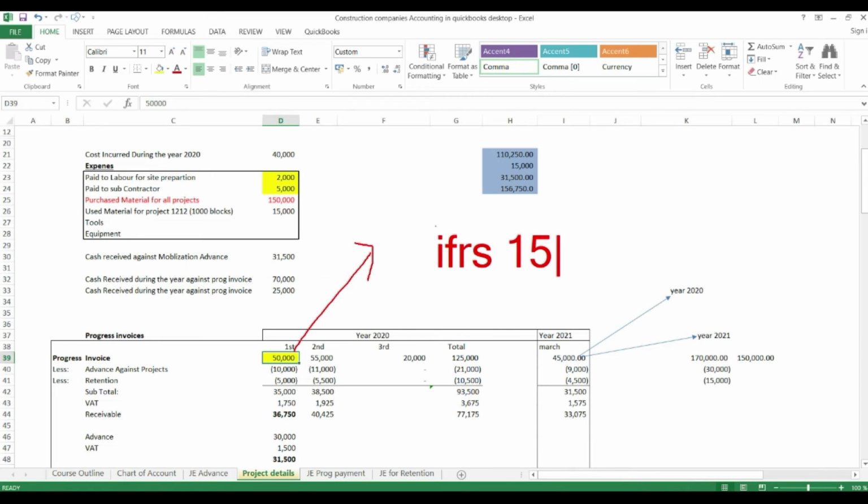Over a period of time, you have to recognize the revenue on percentage of completion. In percentage of completion you have two methods, the input method and the output method. I have a separate video on the input method, just go and see it. And then there is the output method, in which we recognize the revenue based on work certified or output produced.